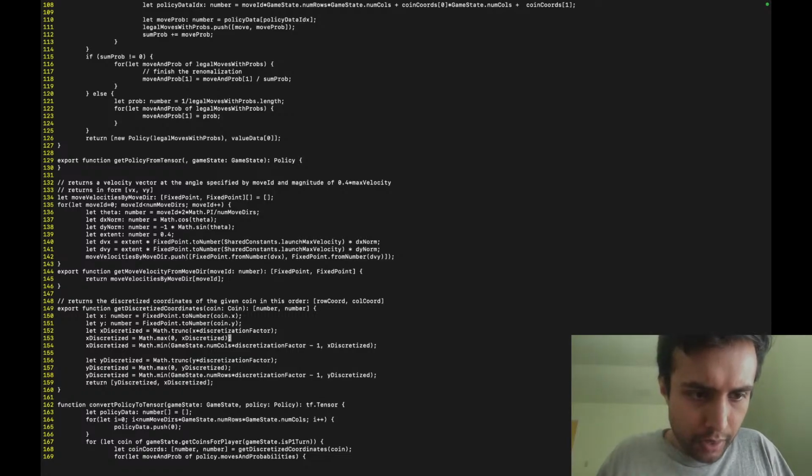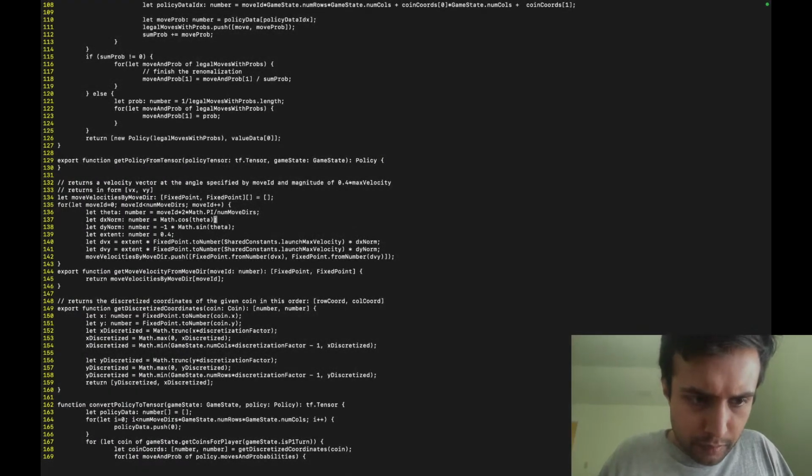So we want the inverse of that, convert tensor to policy. Let's just call it that. Policy tensor. So this is convert.